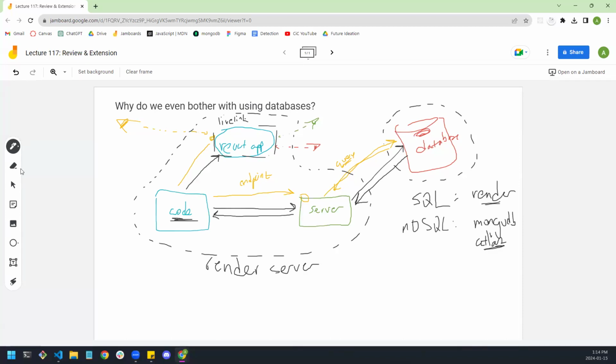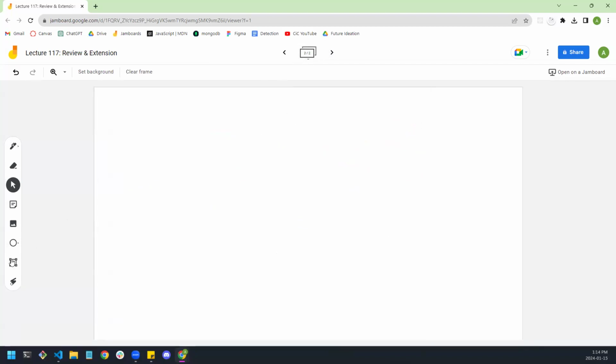Another thing to talk about would be SQL versus NoSQL. Some of the examples given, we've already sort of seen why bother with using SQL versus NoSQL. One thing that's quite important is that SQL is built on this idea of tables.